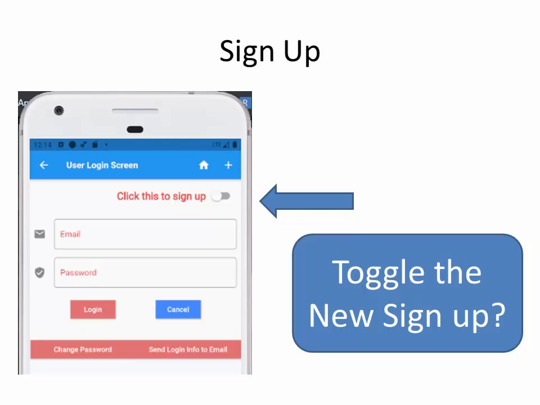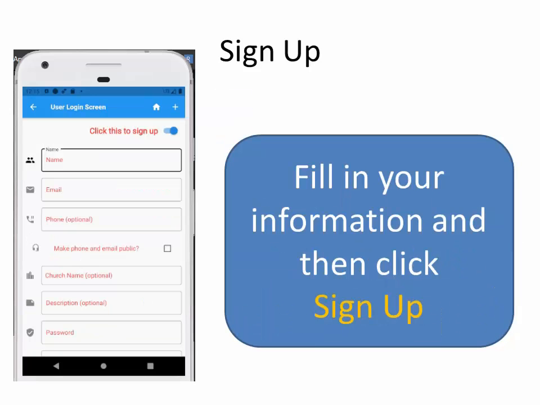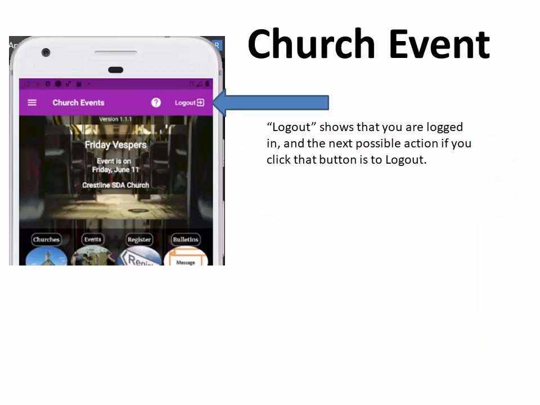In the sign up page is where you'll enter information about your church or yourself. If it's personal, basically it's asking for your name and email address. That is the main thing. You can also fill out any other information that might be pertinent to your church or your ministry, as much as possible. The main thing is to communicate with other members of your group. But the email and the name is how the system knows how to get in touch with you.